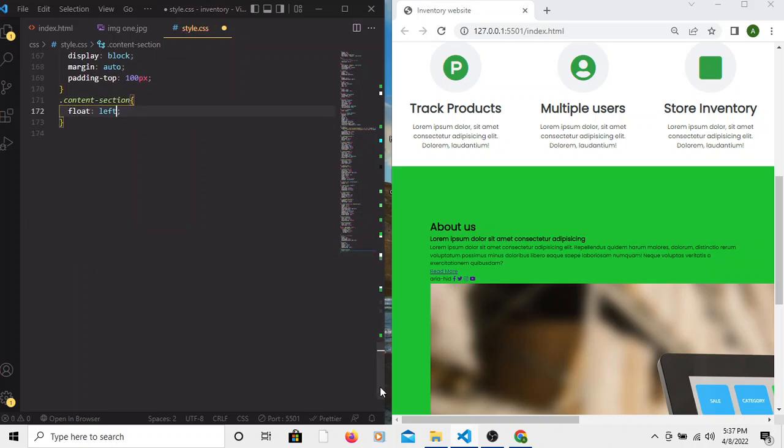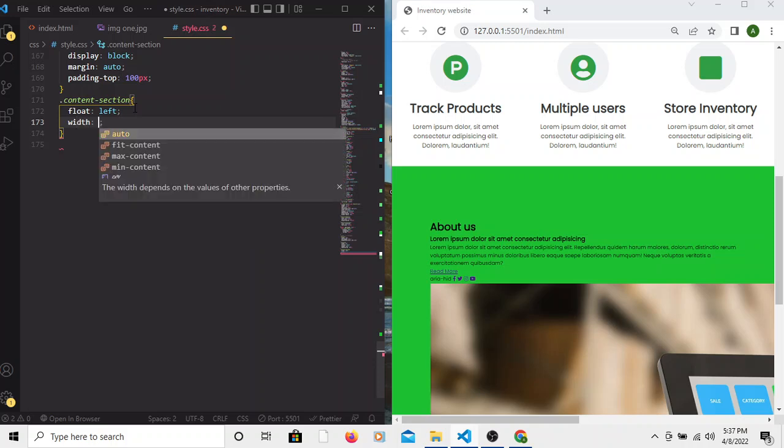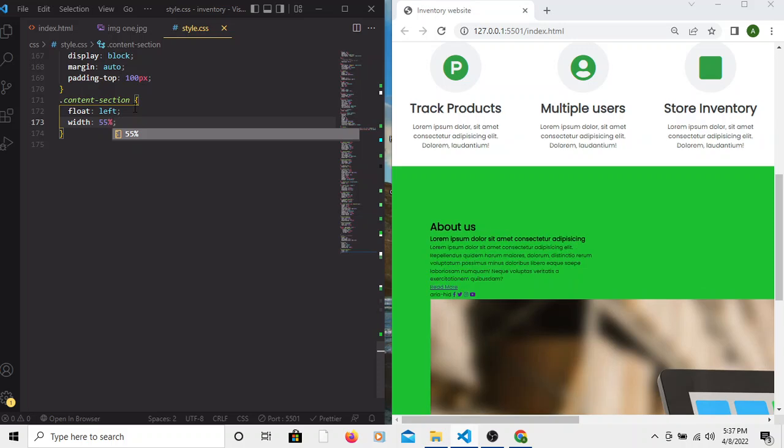After having that property, it's going to have a width of, let me give it 55%. That is okay. So I have a width of 55%.